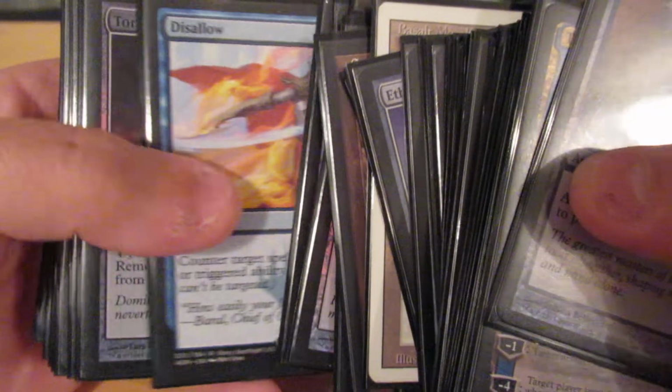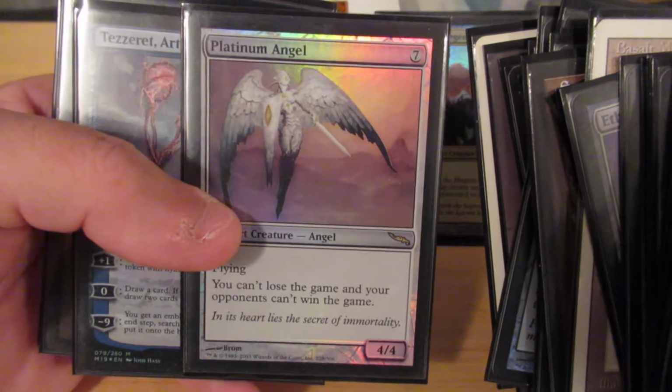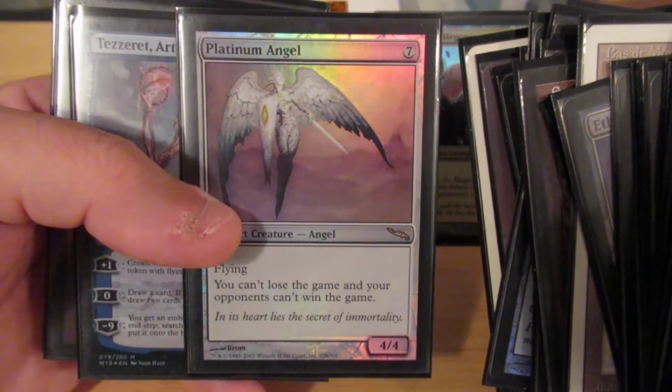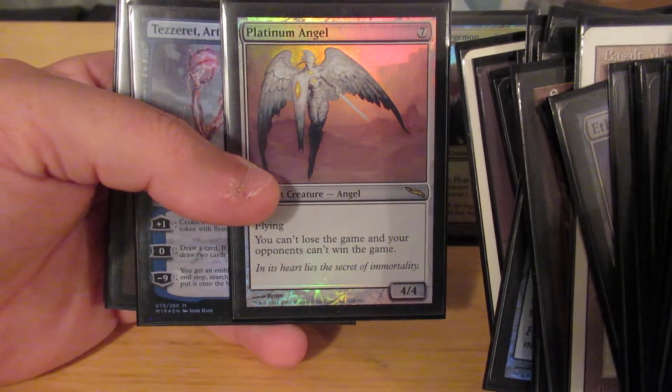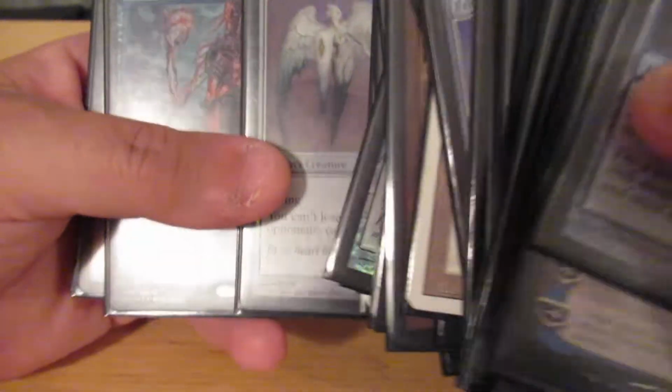Maybe I can take out... Oh, where is it? Platinum Angel? Do I need her? With all the removal running around, maybe she's not the best thing to have. Okay, so let's set her here.